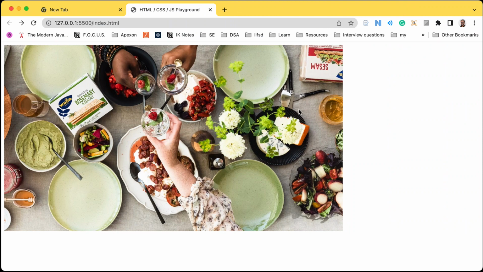So what can I use here? Maybe let's try to make this particular plate clickable, or maybe let's make this clickable. Let's try to make this sea salt clickable first using the polygon shape.